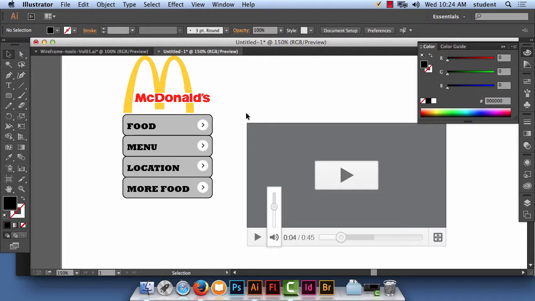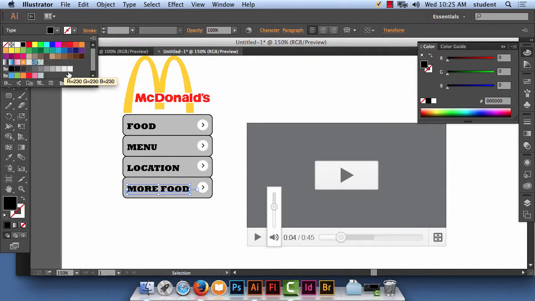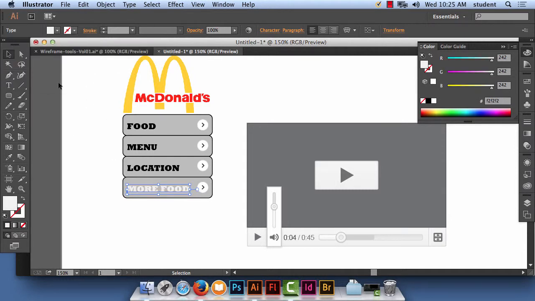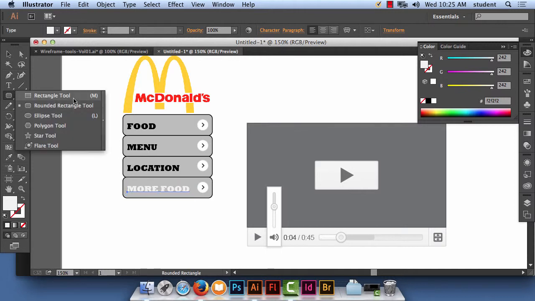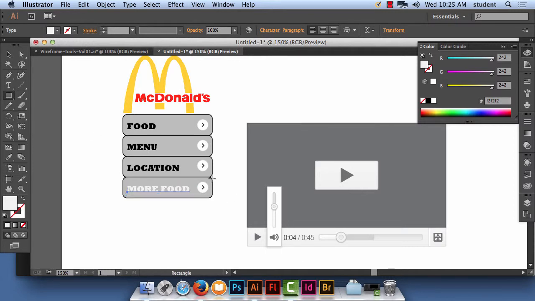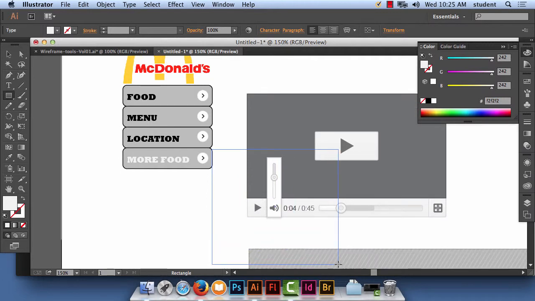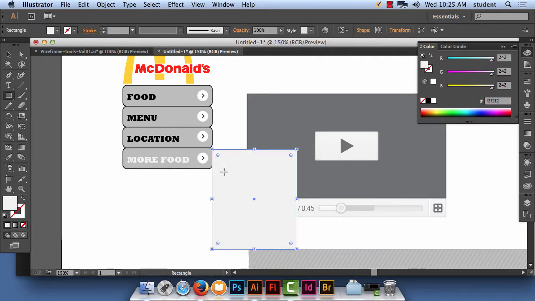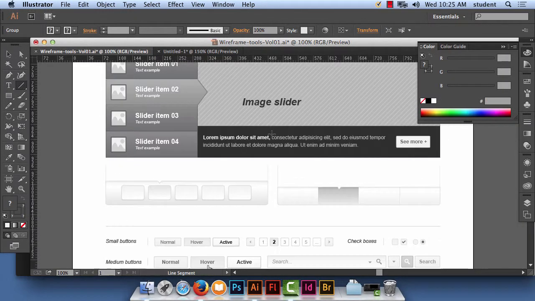Change the font maybe. You should have multiple options, not just one. Maybe there's a pop-up menu when the person clicks on more food. How do I make a pop-up menu? Maybe I change the color of this to white, like that, and then I draw a box over here where as the person clicks on this, it has a separate menu that pops up over here. And you can draw yourself a menu there. Or maybe steal the pop-up menu from this one.